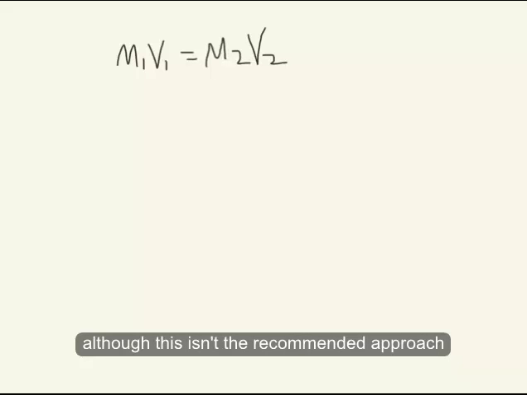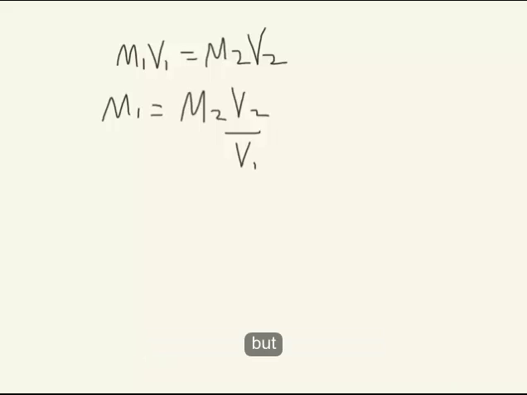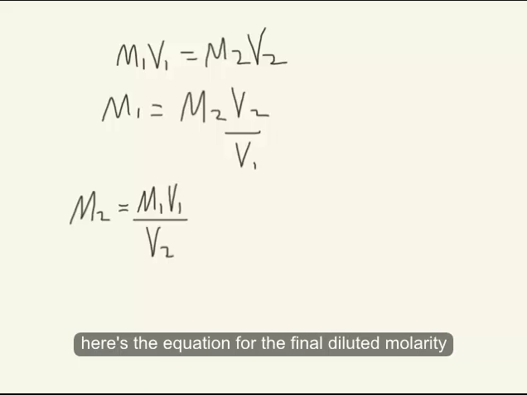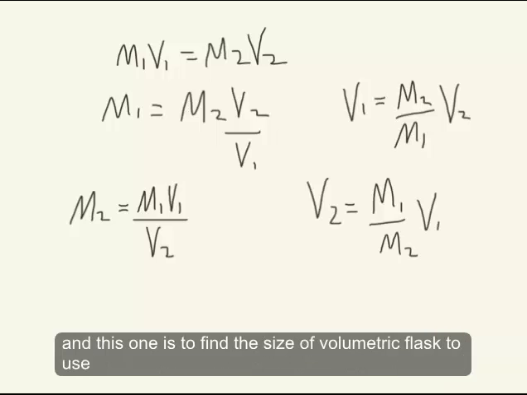Although this isn't the recommended approach because I hate memorization. But here's the equation to solve for the initial molarity. Here's the equation for the final diluted molarity. This one is to find the initial smaller volume, and this one is to find the size of volumetric flask to use.